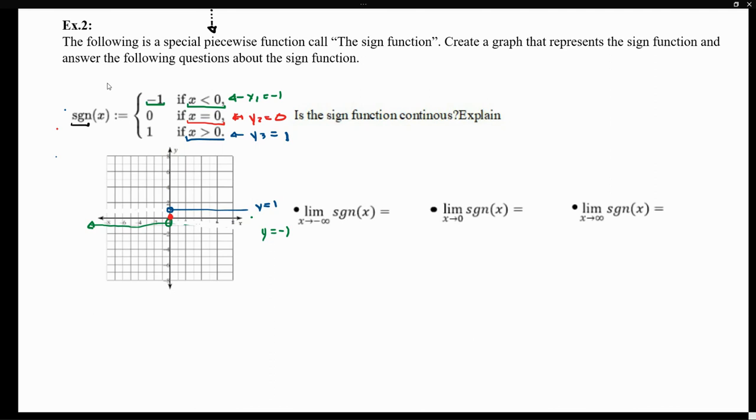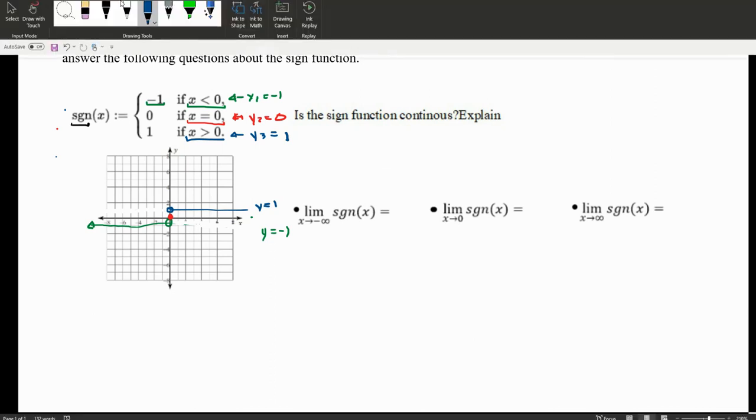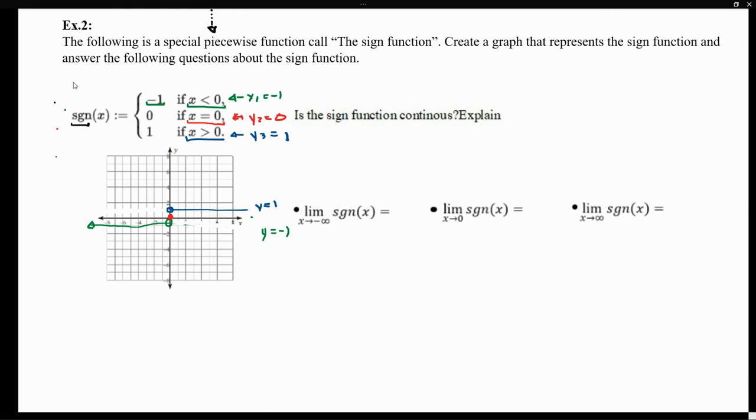Now, is the sign function continuous? At this point, we have already seen jump discontinuity. And notice that we do have two jump discontinuities going on. Because if we keep reading this function, here we have all negative y values, negative 1, negative 1, negative 1. But then when we hit the x value of 0, it jumps automatically at 0. So here we have a small jump discontinuity. And now if we keep reading the function from 0 going forward, notice that we have another jump discontinuity here. So we have two small jump discontinuities. So therefore, my function is definitely not continuous, because we have jump discontinuity.